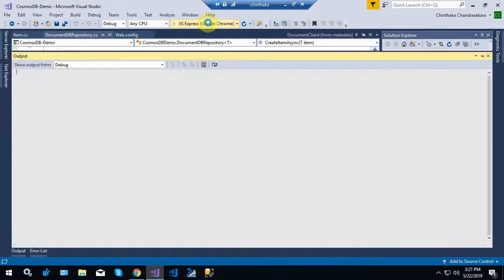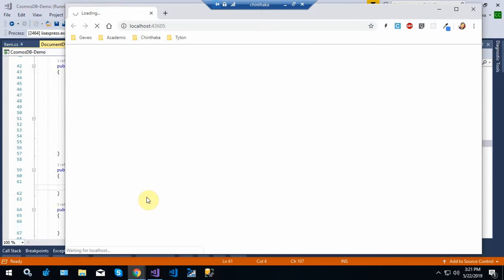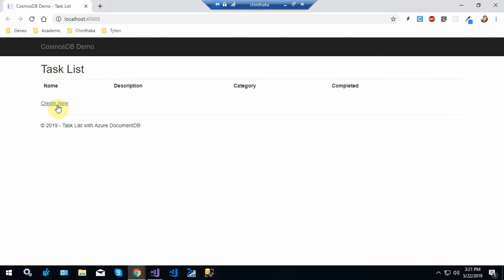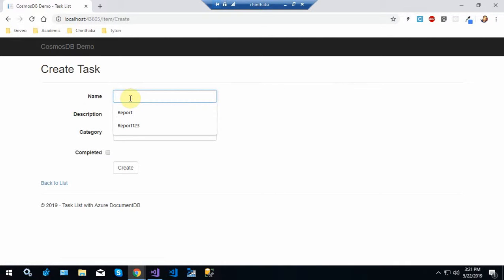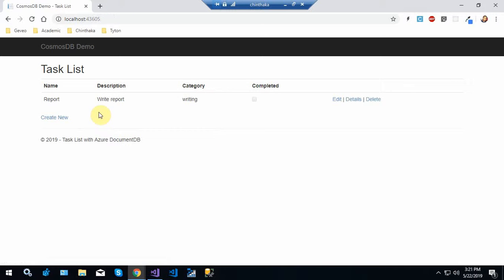So it's very basic and easy to understand the underlying implementation. If I just create a new task, I provide the category as writing. Okay, so I've created a new task.